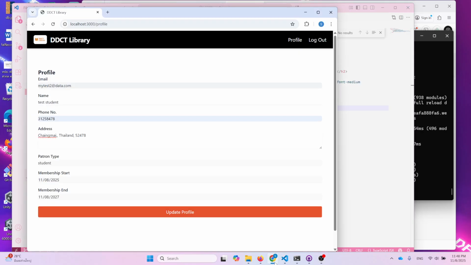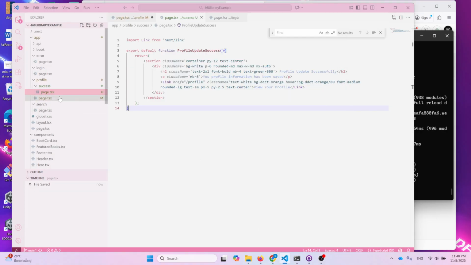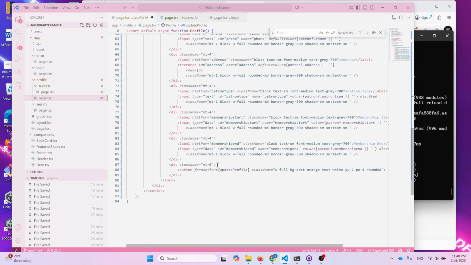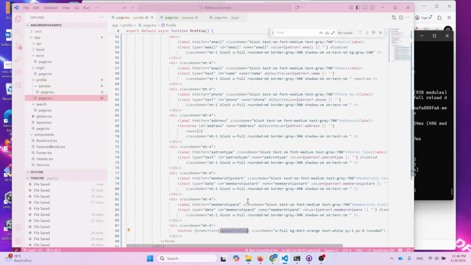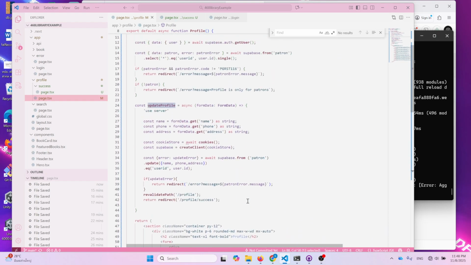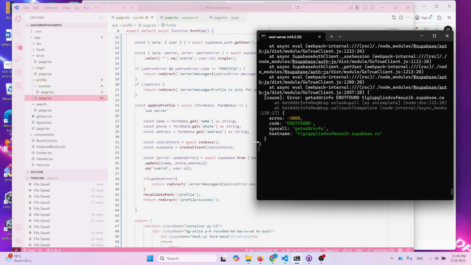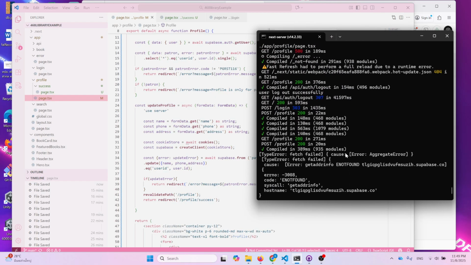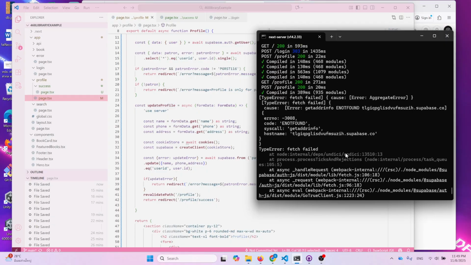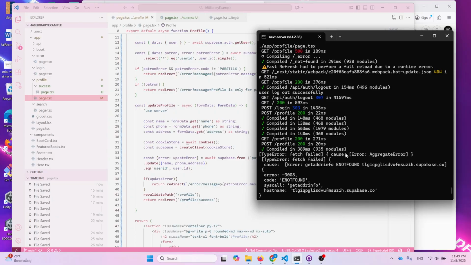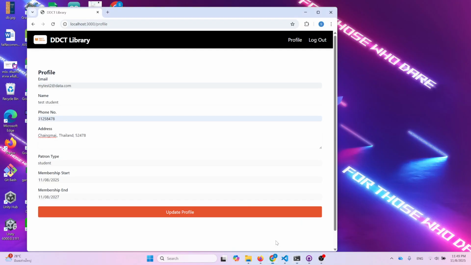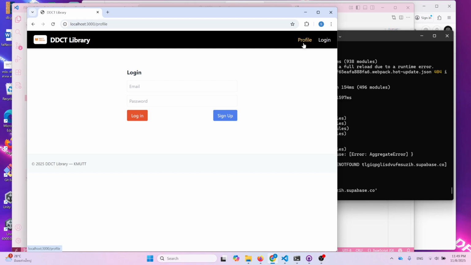Let me finish this. Let me check the video, okay? But let me finish checking this profile page. So here we call update profile. Okay, and there. Yeah, we get a type error, but I guess it's because of the network. Right now I don't have network on my computer due to the power outage. So it just kicked me out to this profile.